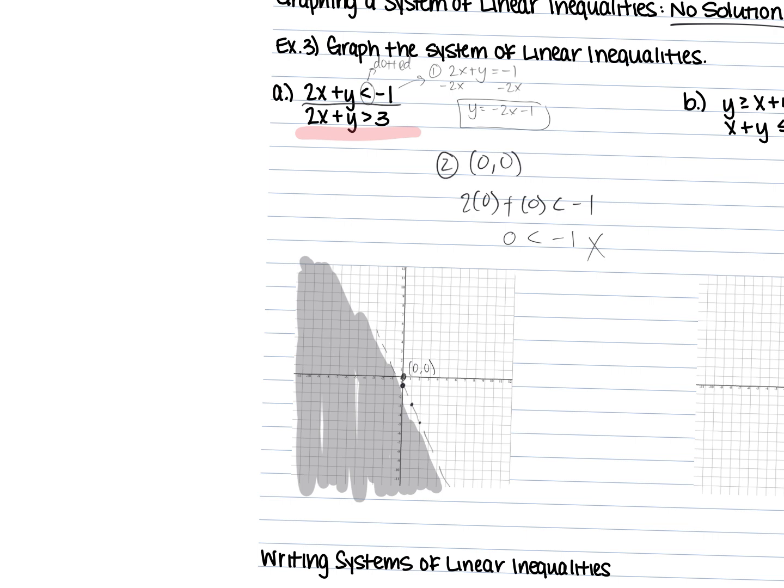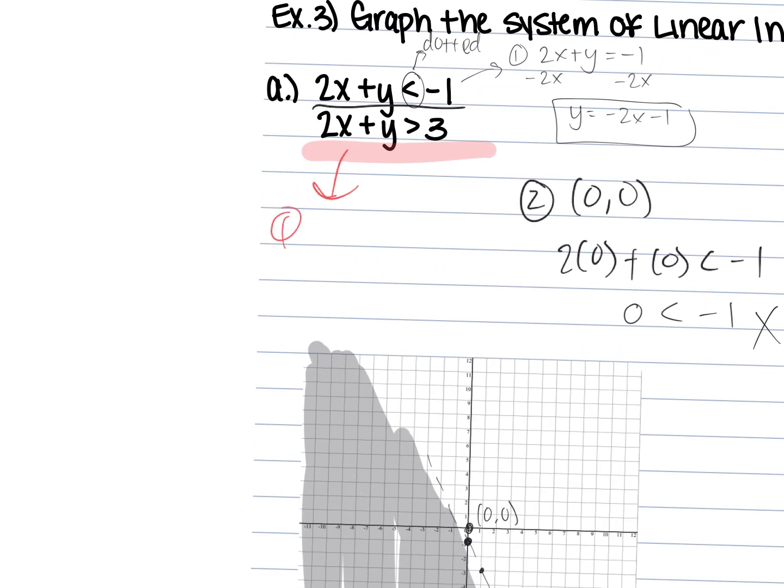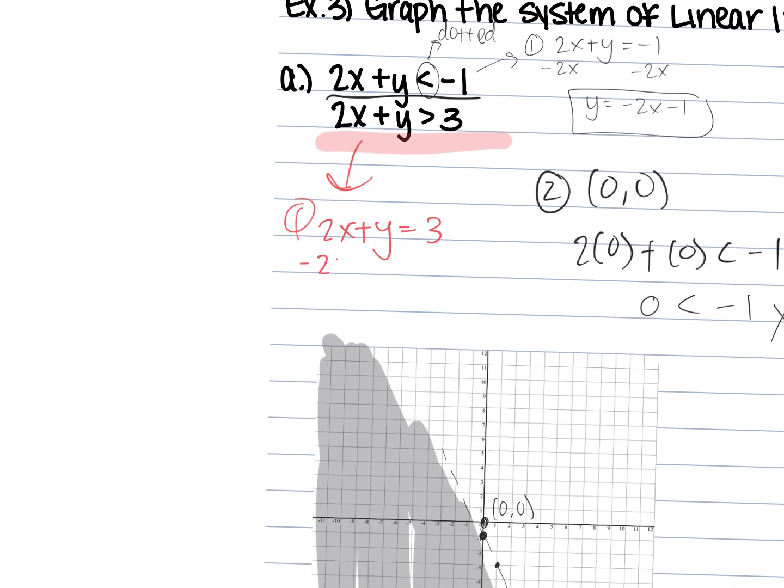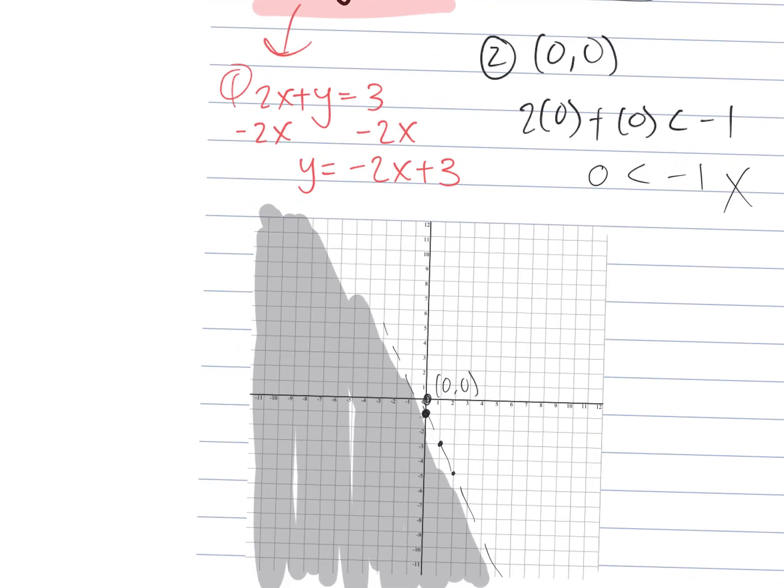What do I do? You turn the first opposite to y equals x plus 4. Wait. Where are you getting plus 4? No, for A, you do the same thing. You turn it to 2x plus y equals 3. Excellent. And then you have to put it in slope-intercept form, so you subtract 2x from both sides. What do I get? You get y equals -2x plus 3. Let's go. Y equals -2x plus 3.